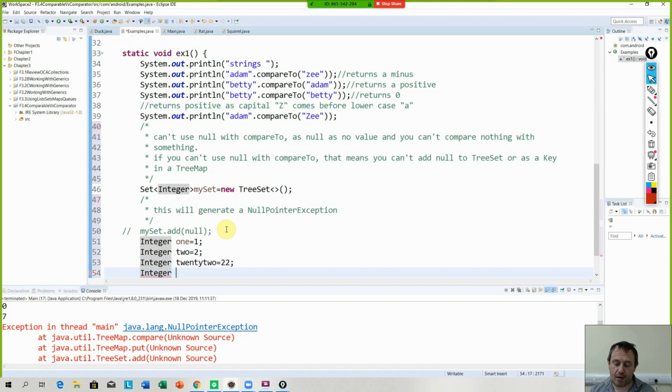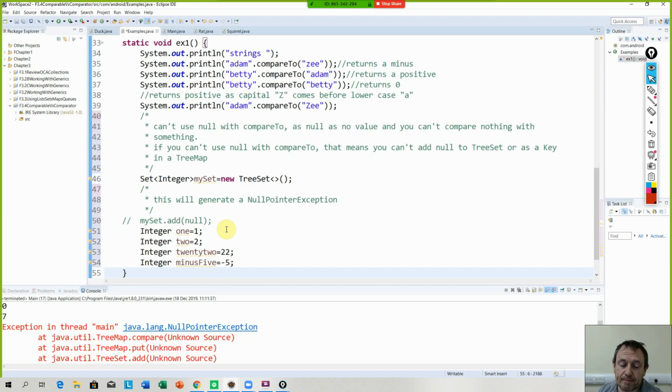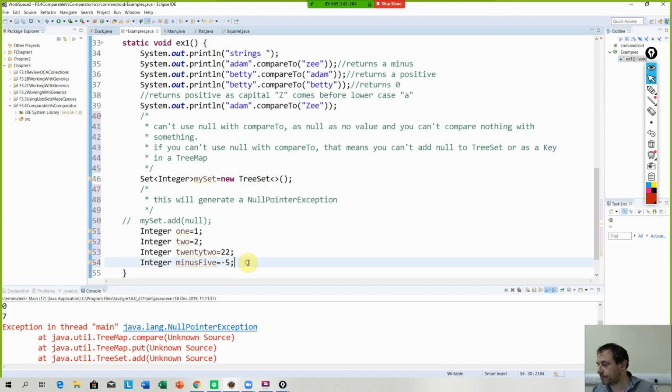And Integer minus 5 is equal to minus 5. Now, integers can be minus as well.